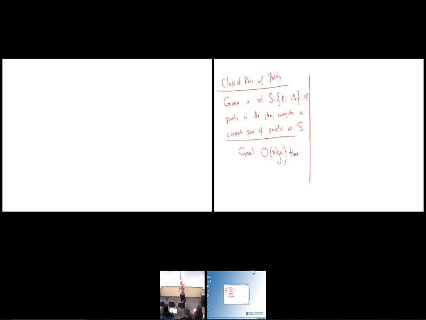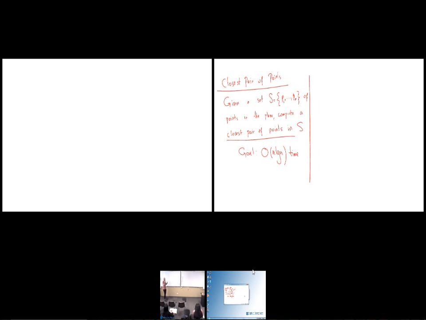Log n? No. The depth of the recursion was log n, which is ensured by a balanced partitioning. That ensures log n depth. But if you want the n log n, this means that at every level in the recursion, you shouldn't exceed order of n, linear time, right? So this means that in the divide and combine, you shouldn't spend more than linear time. If you spend more than linear, multiply that by log n, you exceed the n log n. So this is really the goal.